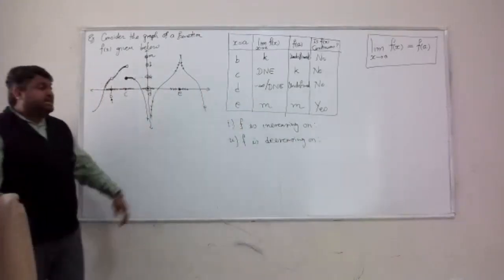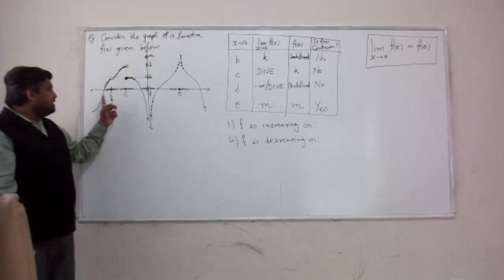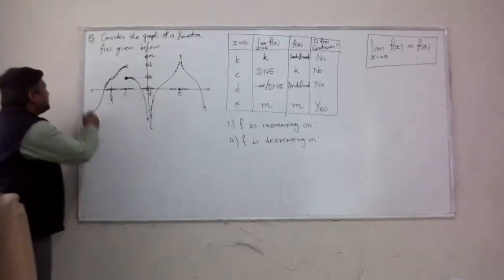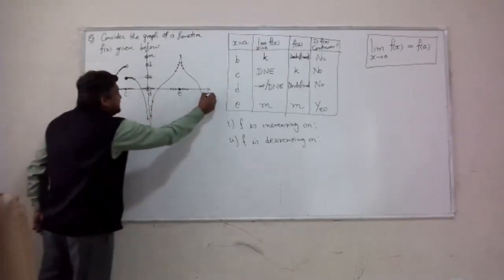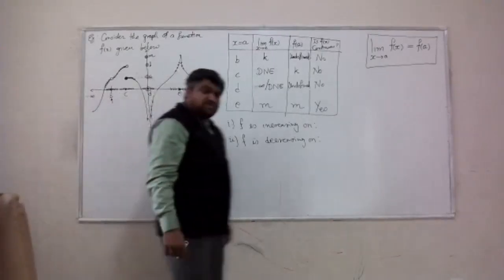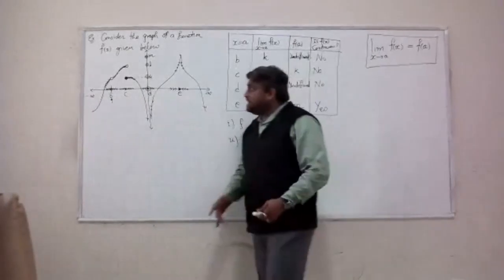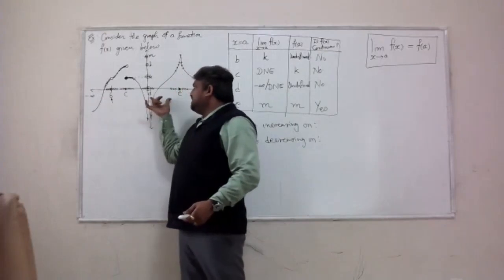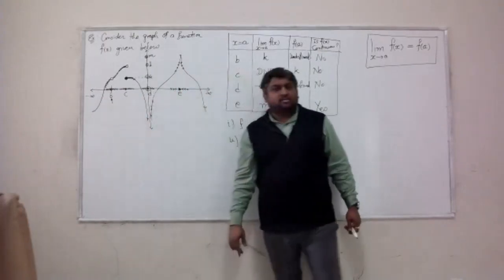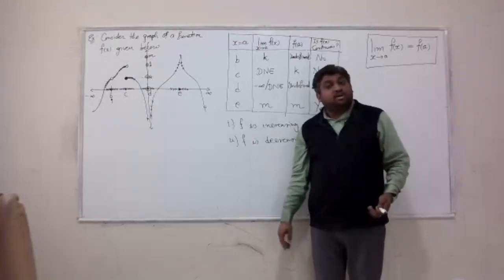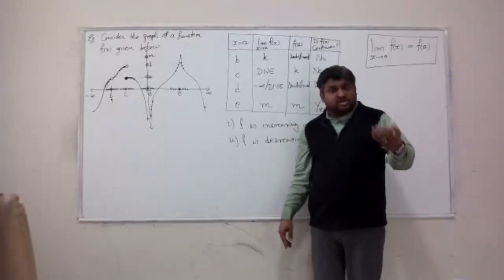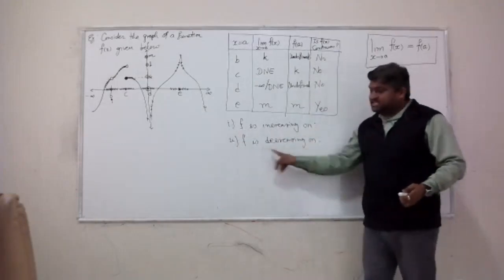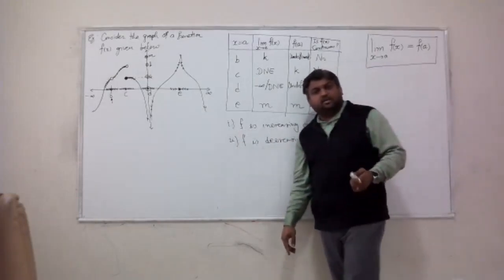All right, let's answer this question. Remember, these 4 points B, C, D, and E, they cut the domain, they cut the number line into 5 subintervals. All right, these are the 5 subintervals: negative infinity to B, B to C, C to D, D to E, and E to infinity. These are the 5 regions where my function changes its shape, right? So I would like to know where my function is increasing, where my function is decreasing.